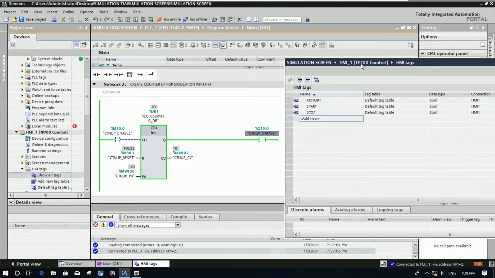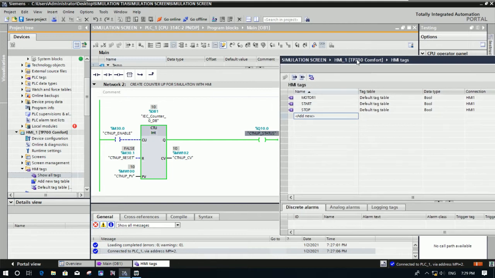So here we can see both tabs: the program blocks tab and the tab to create the text for HMI. So it is easy to create. The first one is Boolean, so we can use CTN up enable.